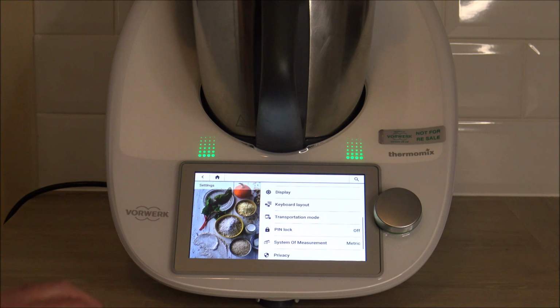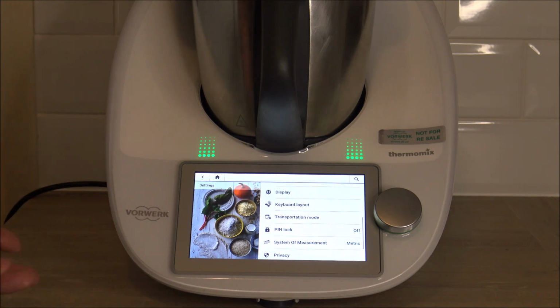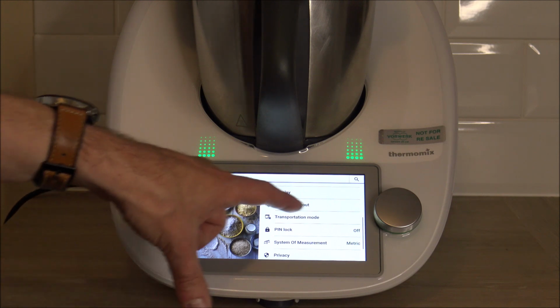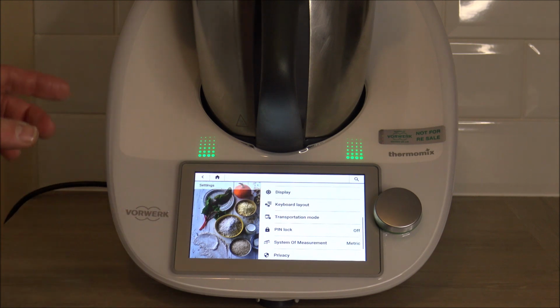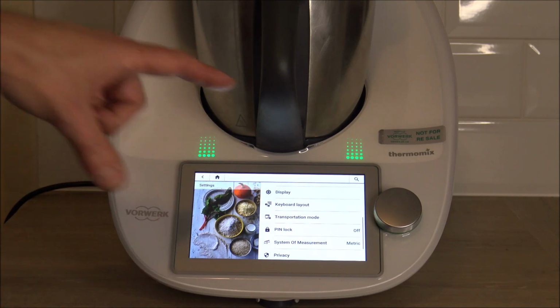Now this is something, if you are going to move it, so if you're going to take it away with you on holiday, or if you're going to move it to another location where you're going to be putting it in a car, personally I've been told that it is much better to put it into transportation mode. It's a lot safer to do it that way. And then when you get to the other locations, I do know of a couple of friends that have got one of these and take it away with them when they go on holiday. They go and stay in the caravan, and they pop it into transportation mode, take it away with them.